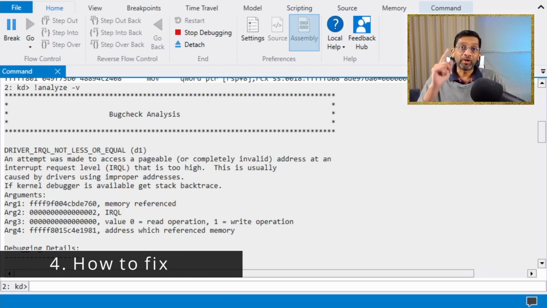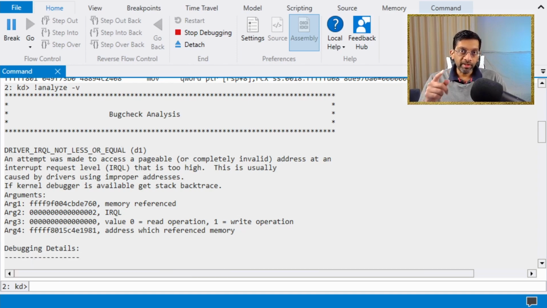Okay, so how do we fix it? Well, the good news is it's probably something wrong with the software. So upgrading the drivers to the latest version is probably going to fix it. The reason is that this kind of error literally means that the pointer was garbage, or the pointer was too high, or the pointer could have been a value that was being read after it was supposed to be deleted or freed up. This points to a software error.